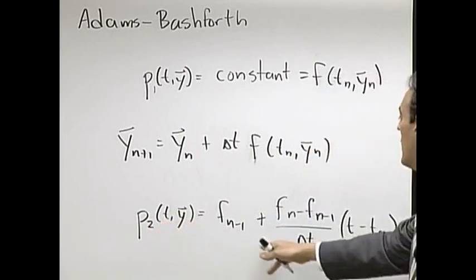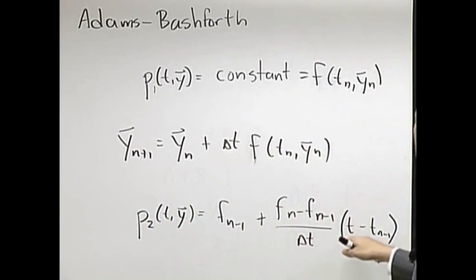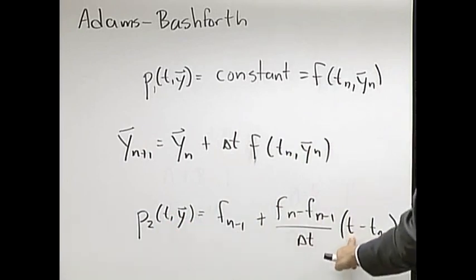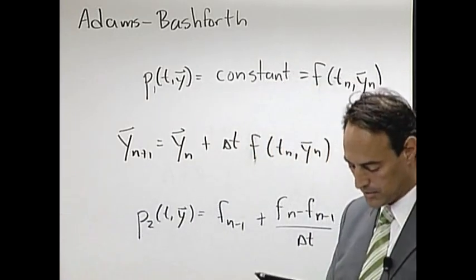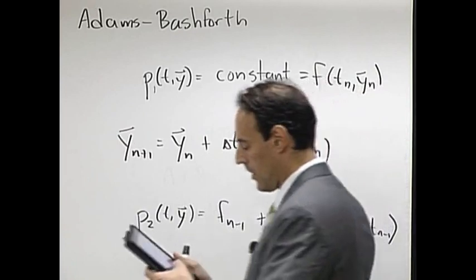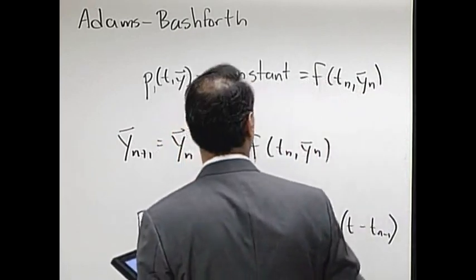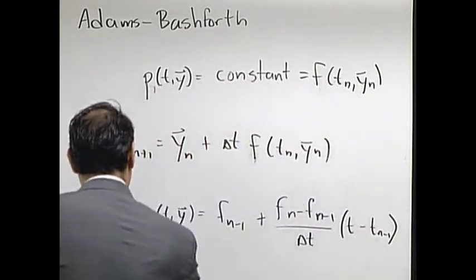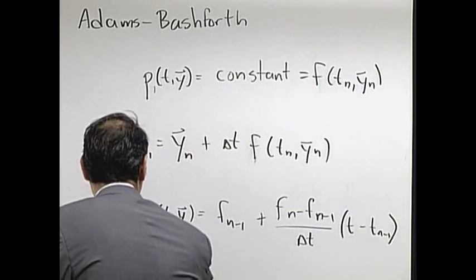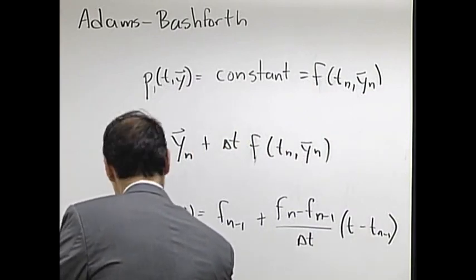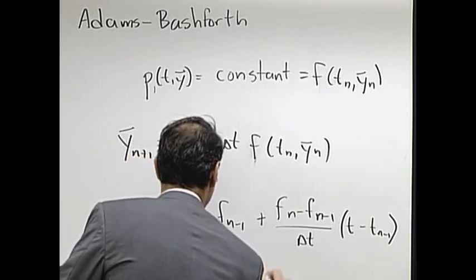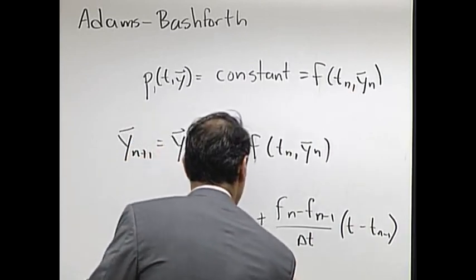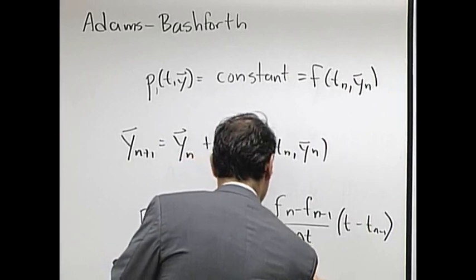Now, I have to throw this in. Remember, this is just a constant. This is a fancy-looking constant. There's the only thing I got to worry about, that t right there. And I integrate that, and I remember I get t squared over 2. I just throw that into there, and I integrate. Collect terms. What do you get? Now you get something a little fancier. Let me write it right here. Y of n plus 1. Let me write it, and then I'll explain it.